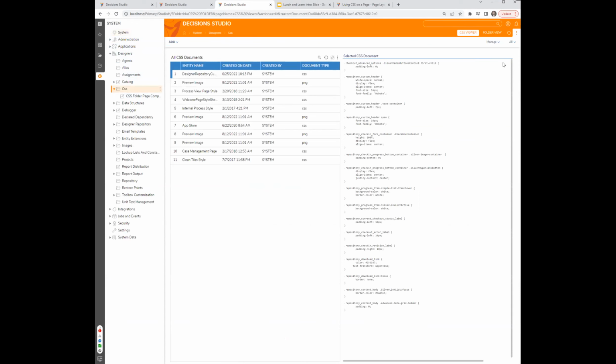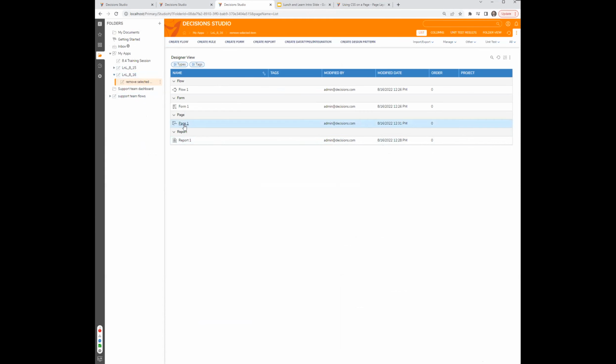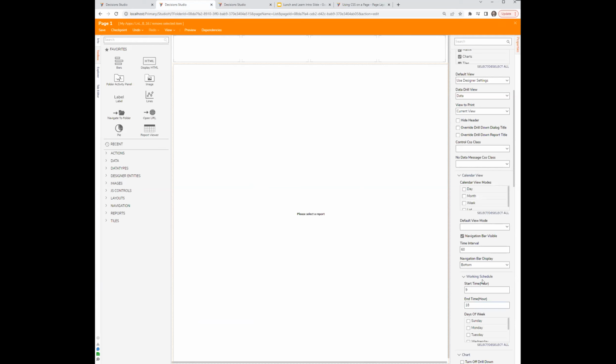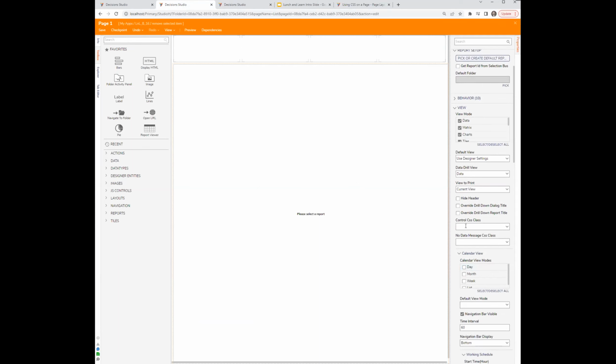Okay. Is that the right one? Is it just add document? Yeah, okay. You add your document here. And then once it's added here, you go back to your report, or you go back to your page, which is going to have your report viewer on it, right? Yep. And then under view, you'll be able to select this control CSS class. Cool. At that point, it will allow you to override the CSS for that report viewer with what your custom written stuff is. Awesome. That's what I needed. Thanks, Will.